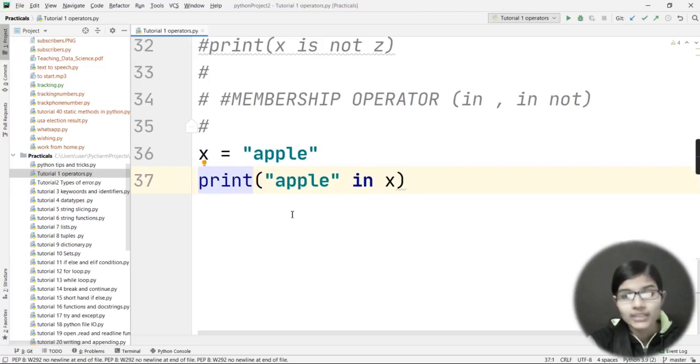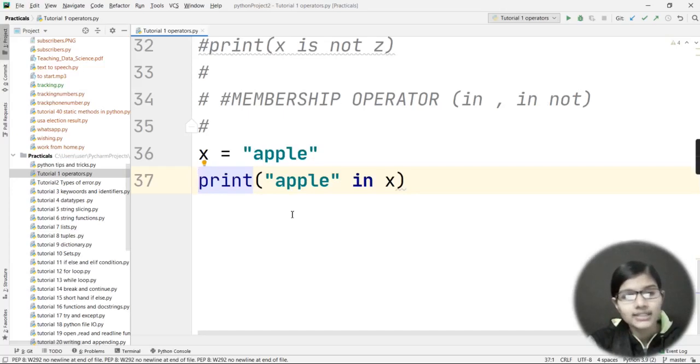So if you write quotes and inside them you write 6, that will also act as a string. It's not that because you have written 6 inside, it will be treated as a number. No, it's not like that. Any number, any alphabets, any sentence you have written inside the quotes is a string.